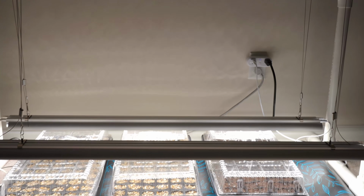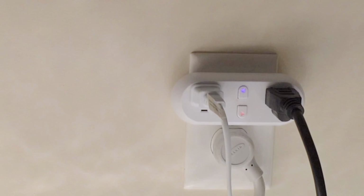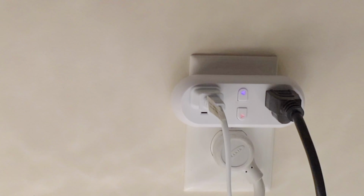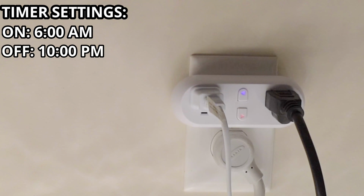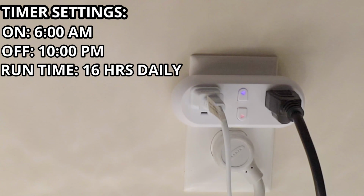I also have them controlled with a timer that you see right here. It's set through an app on my phone. They turn on every morning at 6 a.m. and they turn off every evening at 10 p.m. So they run for 16 hours on, 8 hours off.